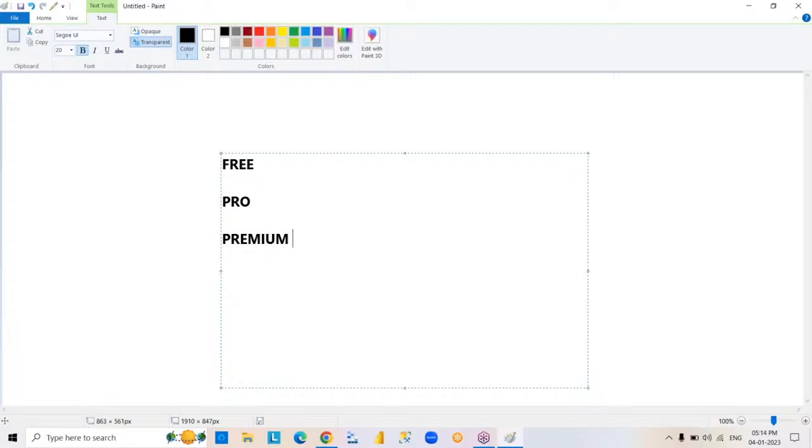Pro version, premium version, licensed. That means if you want to work with those versions, you have to purchase license. Then only you can work with them. What is the difference between Pro version and Premium version? That is really important now. Forget about free. Free means that is only for practice purpose. Real time purpose we cannot use. Project purpose we cannot use free version of Power BI. Right. Coming to next scenario.